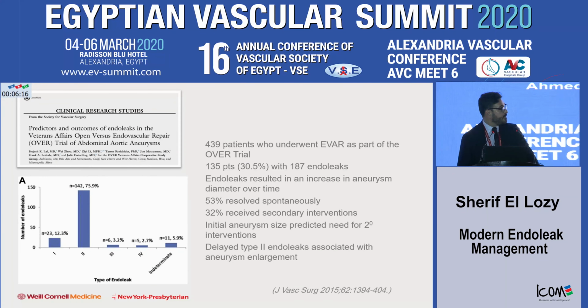And so how do we work these patients up? I mean, we all follow our patients with CT scan. Ultrasound is very sensitive for picking these up. MRA is probably the most sensitive, but you really want to characterize the direction of flow and the type of endoleak. And so you want a dynamic study for that, such as a cine-MRA, angiography, or even duplex. You can sometimes tell the direction of flow because that will determine your therapy.